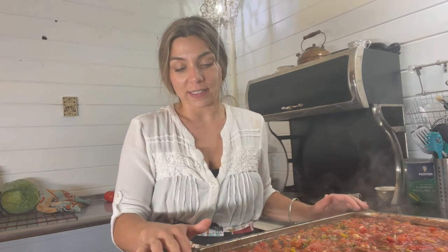I feel very confident water bath canning these in a quart jar for 10 minutes longer than a pint jar because it is so acidic, and it's very common to process tomatoes in quart jars. So that's what I'm gonna be doing.